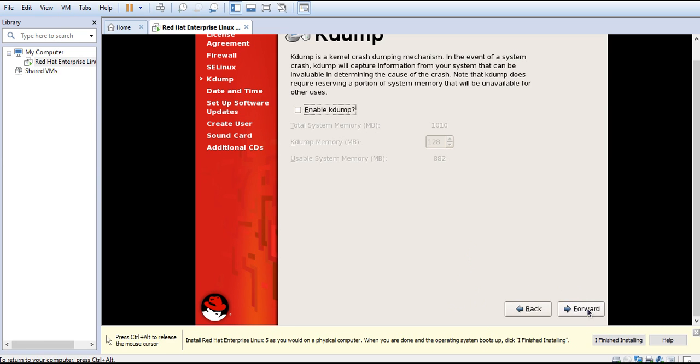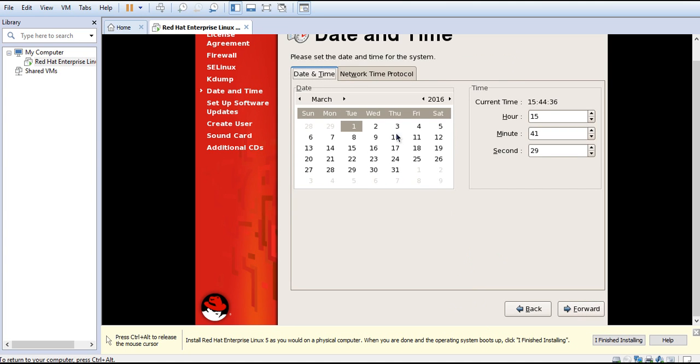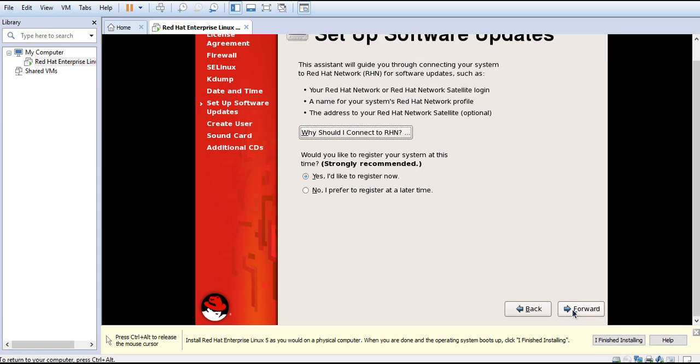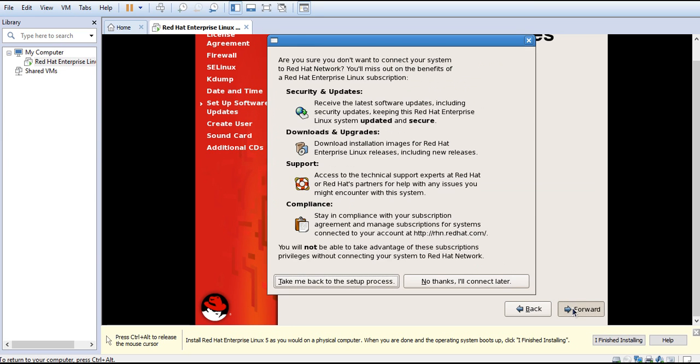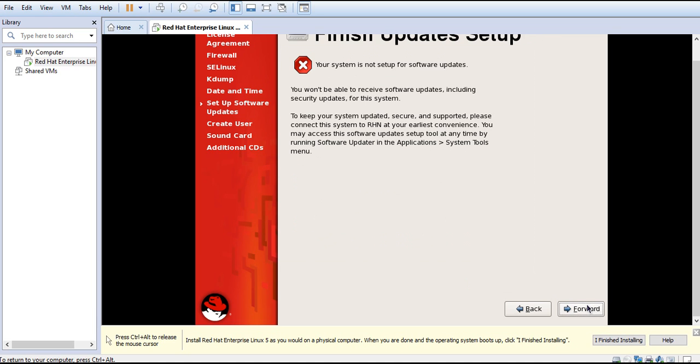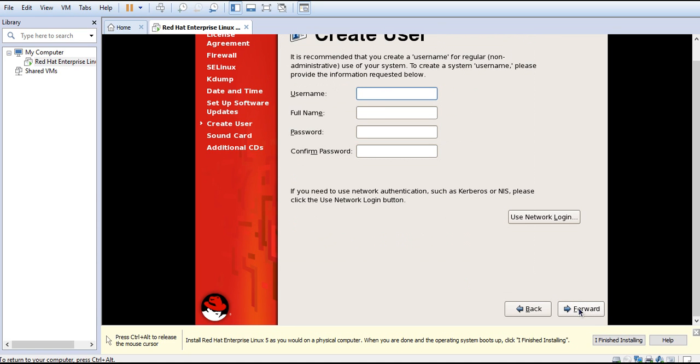Here click on forward, and here set the time and date, and after setting the time and date click on forward. Here click on no, I prefer to register at a later time, and then click on forward, and then click on no thanks, I will connect later, and then click on forward.